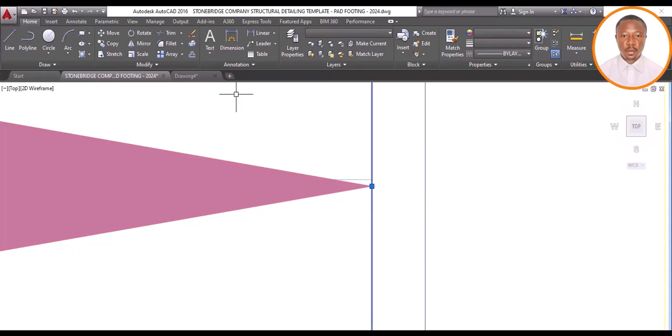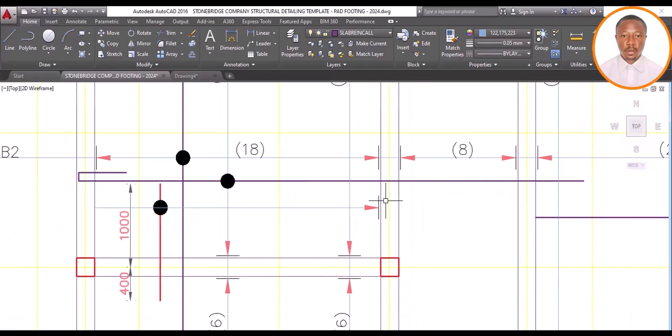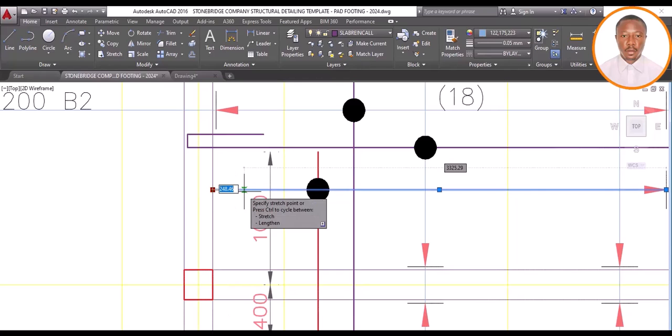It's not properly done, so let's move it again. Let's move it from this point to this point. Good, so that is correct. So also let's move this from here. Also this one, also 25. I break it 25. Enter.